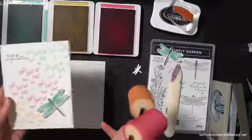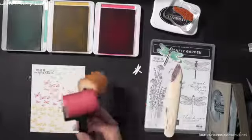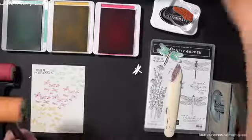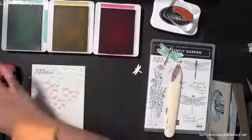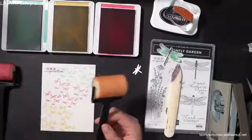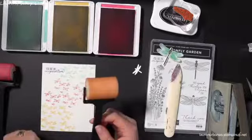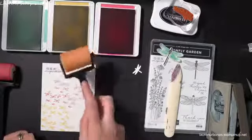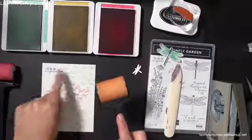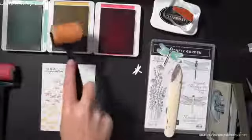So this is card number 1 in my sample. Let's get a little inky, okay? So like I mentioned, there are 4 rollers in the set, but only 2 handles. So we're gonna start using the 2 handles, and then we'll just switch out one of the rollers. So I'm gonna start again with the same color that I did in each of the layers of butterflies. So we're starting with So Saffron.